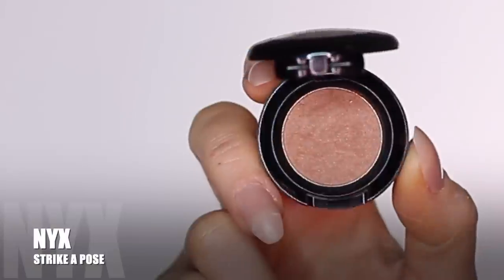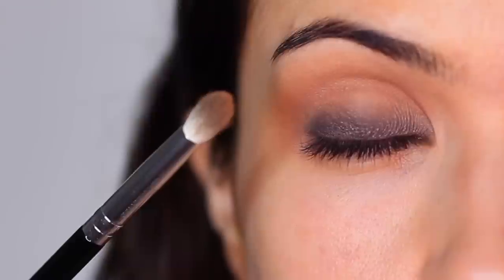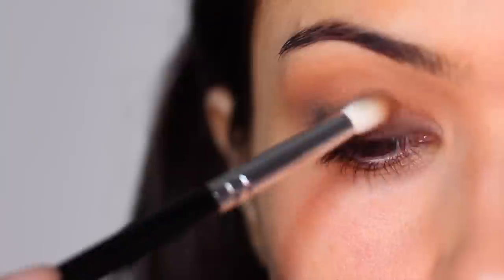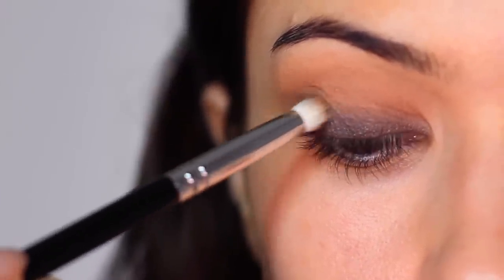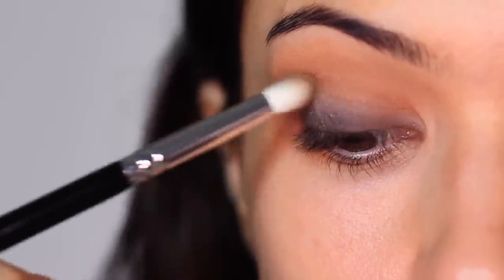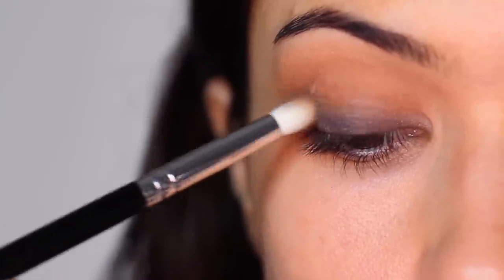Now to blend it out, I'm going to take a little bit more of that contour shade on that same brush. And what this is going to do is almost blend the two of the shades together, because we're applying it with the same brush, which is a very important step. We're going to be using this brush slightly higher, so go above the base that we applied, because we don't want to go into the darker area. We want to blend out the edges of the darker area. So you want to do little smudging motions, which is a very soft back and forth. This brush does a lot of the work for you. It's actually one of my favorite brushes.